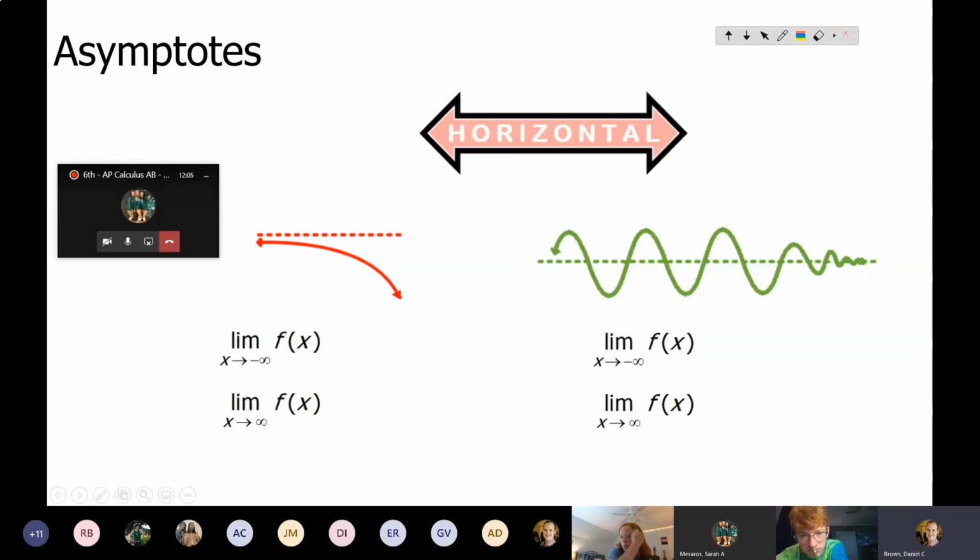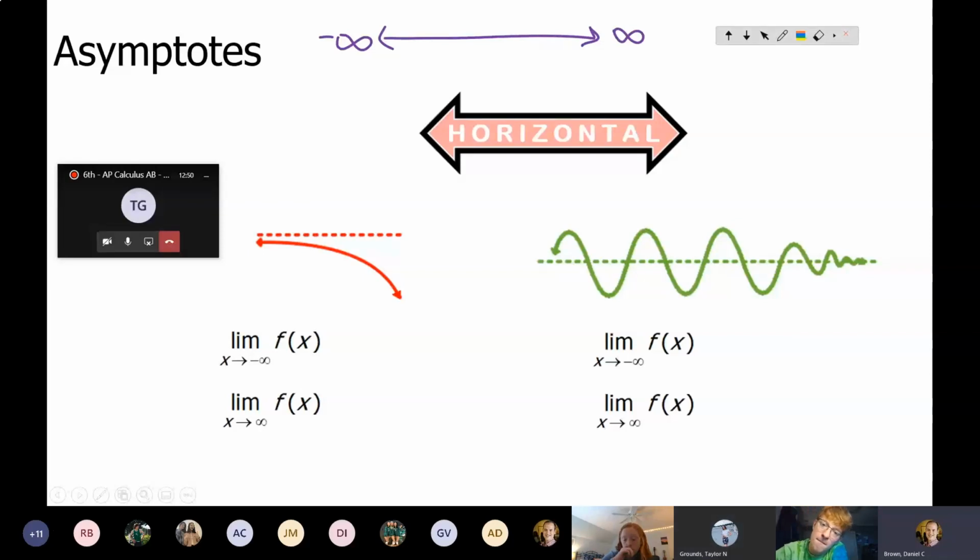So if we're looking at that graph and I see that x is approaching negative infinity, the question I want to ask yourself, would the limit as x goes to negative infinity exist or would it not exist? And would anyone have a guess as to the limit as x goes to negative infinity? It doesn't exist because it's going towards negative infinity. I might have just said it wrong. What about the one going, let's do the negative infinity one first. So remember when we're talking about as x goes to negative infinity, you think about the horizontal motion. Negative infinity is the far left and positive infinity is the far right.